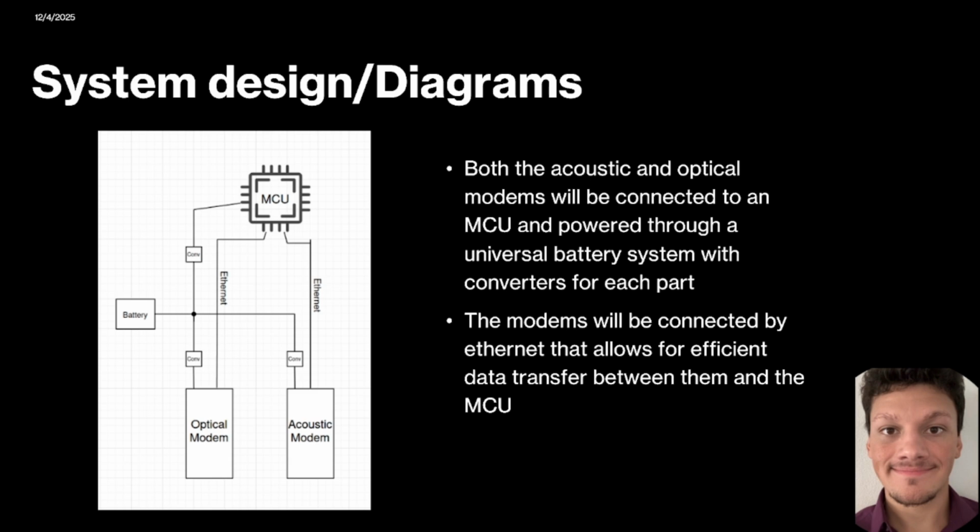The modems will be connected by Ethernet that allows for system data transfer between them and the MCU. And potentially we are also going to add a system where, through the MCU and one of the modems, we will be connected through a control box, which will be connected to either a buoy or a host laptop that will connect us, the user, to our system, allowing us to wirelessly transmit or receive any kind of information that we need out of this system, and make changes to the settings, receive any kind of important information that we need, check the battery life, things like that. So that is another implementation of the system.